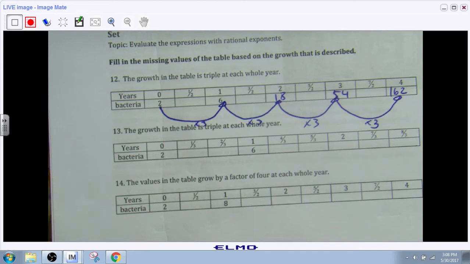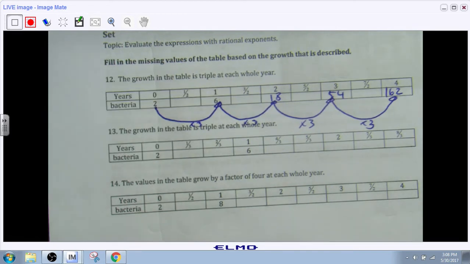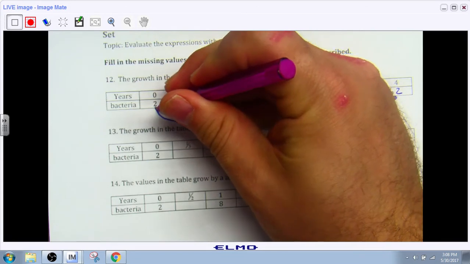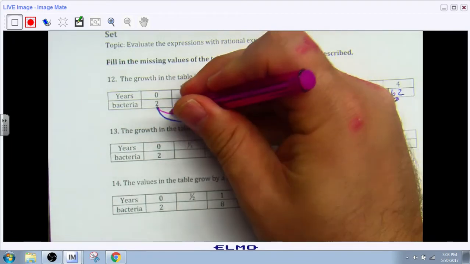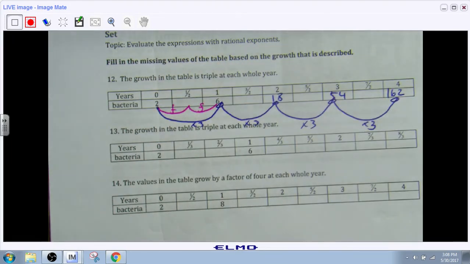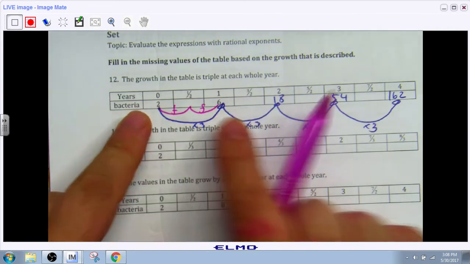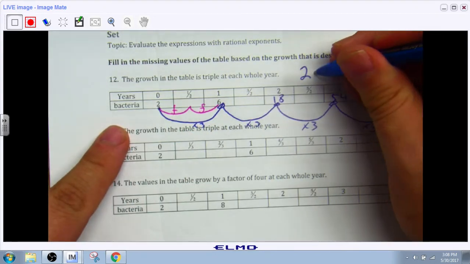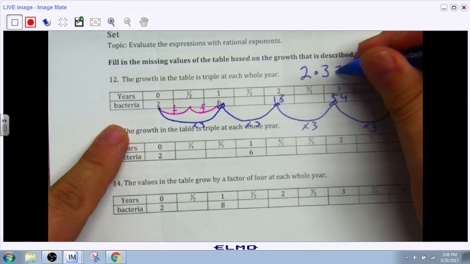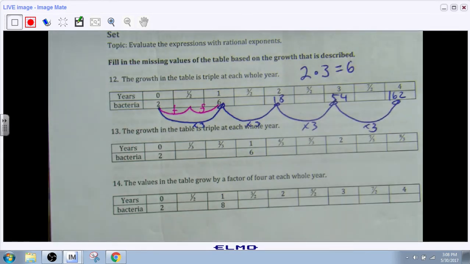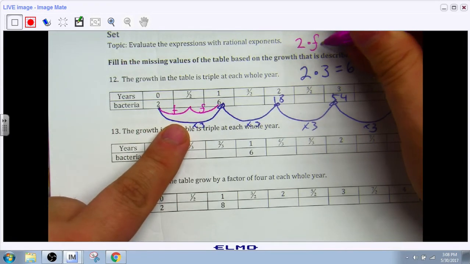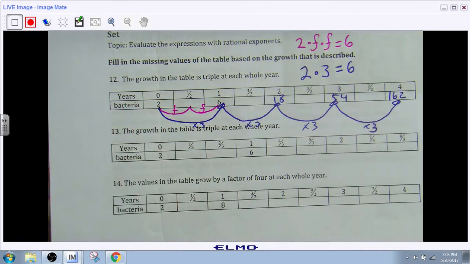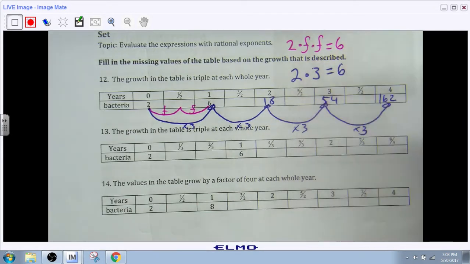Cool. But now we need to factor it, right? So now we're looking at each half step. I'm multiplying 2 times some number, then times that same number again to get 6. I'm going to call this number f for the sake of argument. So look at what's actually happening here. To get from 2 to 6, what I'm saying is 2 tripled is 6. But when I look at the factors here, what I'm saying is 2 times f times another f equals 6. So let's just follow this through its logical conclusion.